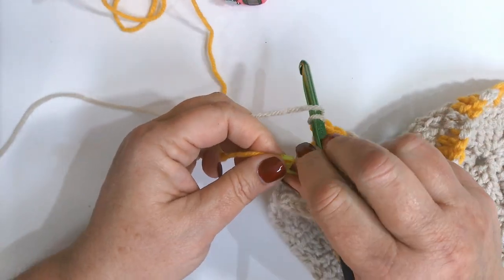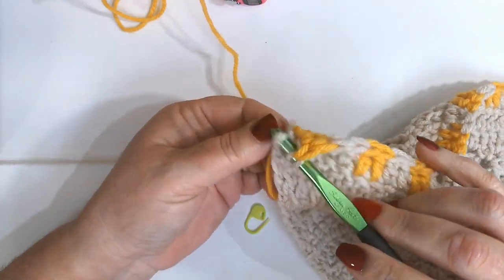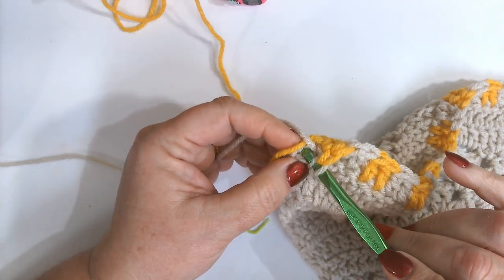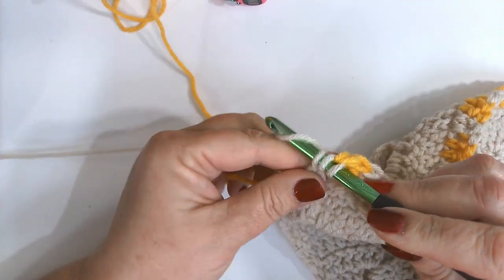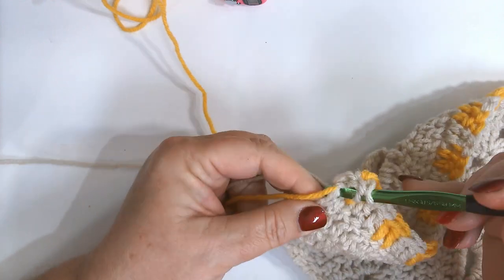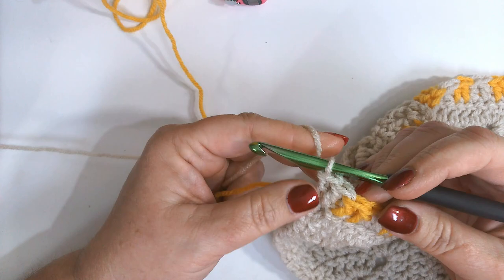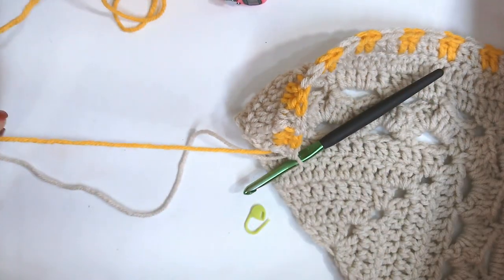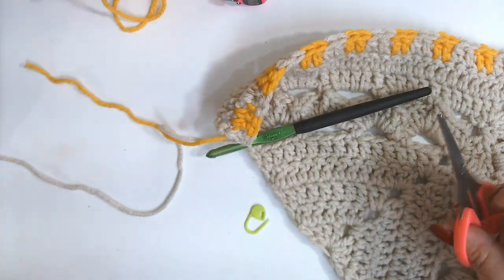And then remove your stitch marker and work your last two doubles in that chain two space. And that is the end of the row. And now you can cut your yellow, leave your tail long enough to weave in.